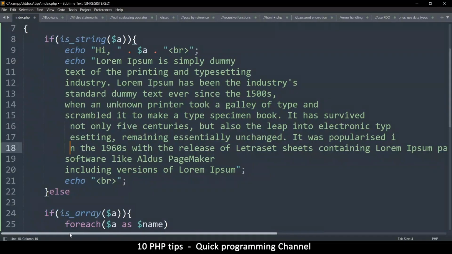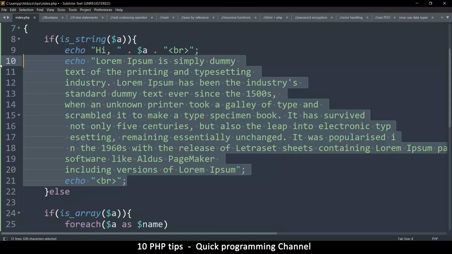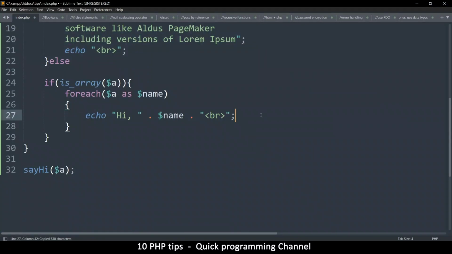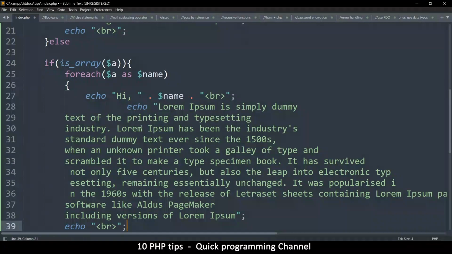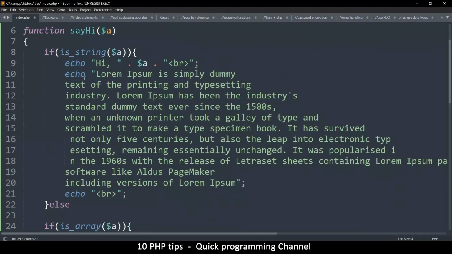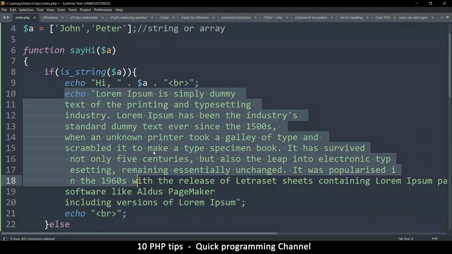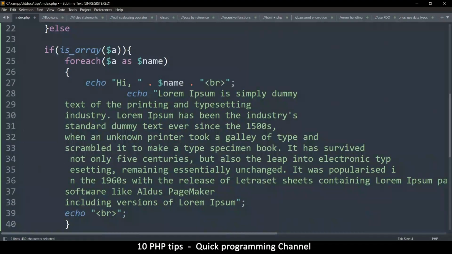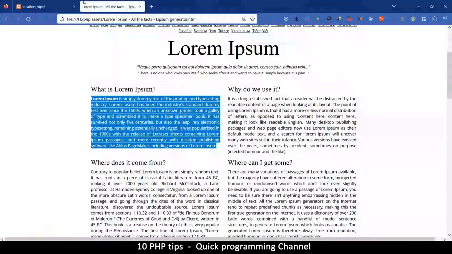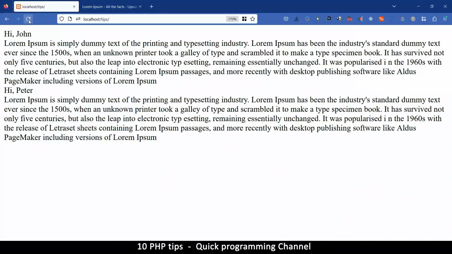So as you can imagine, if I'm doing this here, I'll need to redo exactly the same thing here as well, like so. You see? So that it doesn't look like there was a difference whether we had an array or a string. Once we loop, here we do it once, but then down here, we are looping through each name. So let's see how this would fare in here.